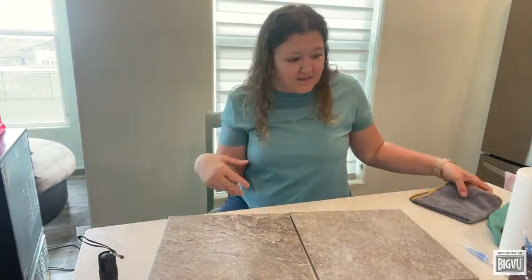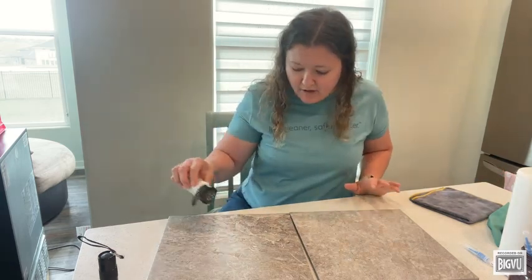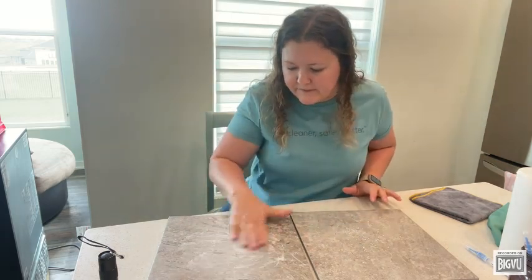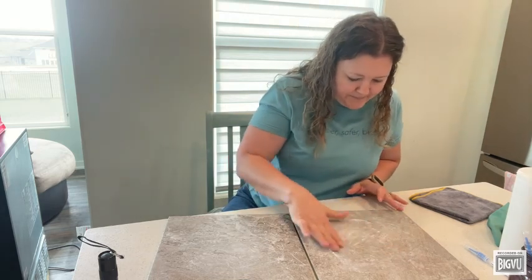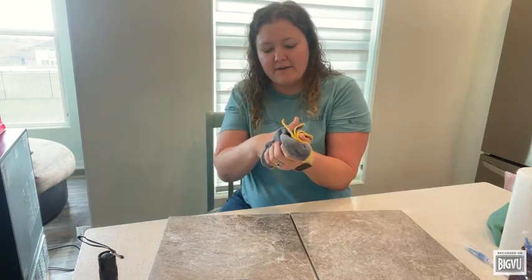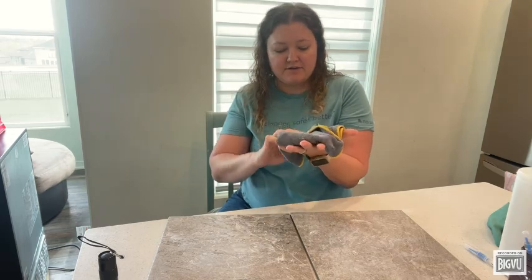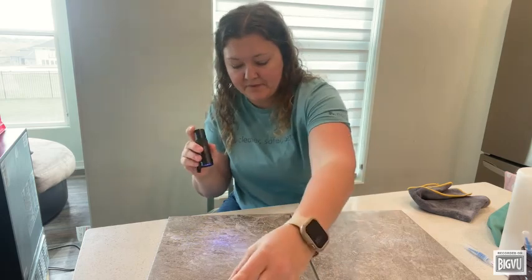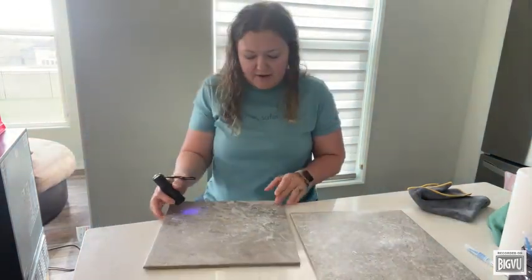So I'm going to get that glow germ now and rub it all over those tiles. Some on both. Right in there with that chicken, so we know. Ugh. And then I'm going to just wipe my hand off on the Enviro cloth. I have it folded, and when you need a clean surface, you just fold it over on itself. So we're going to look at those now. I'm going to dim the light so you can see better.